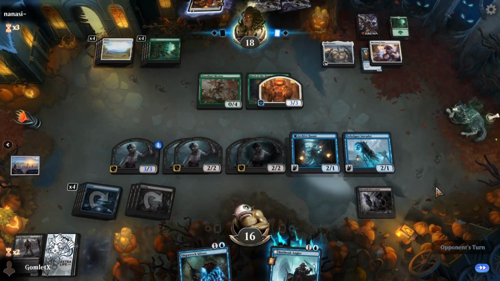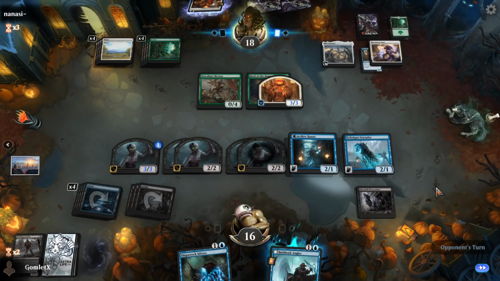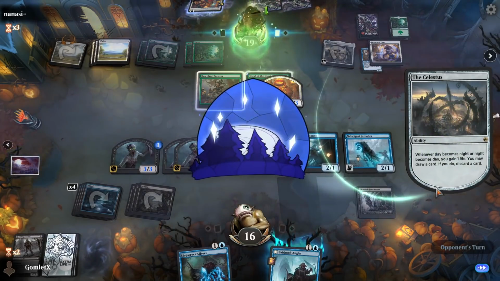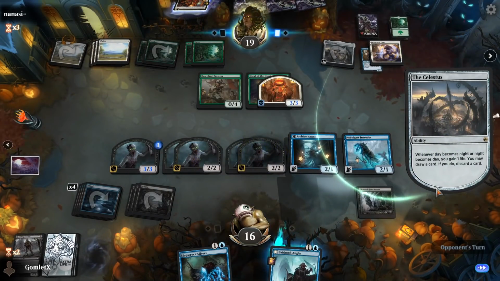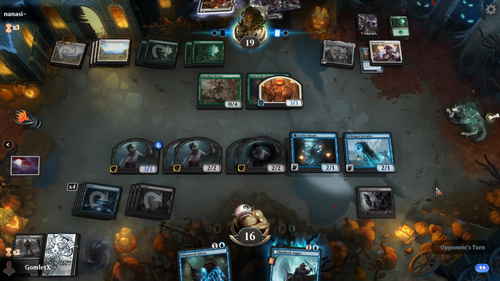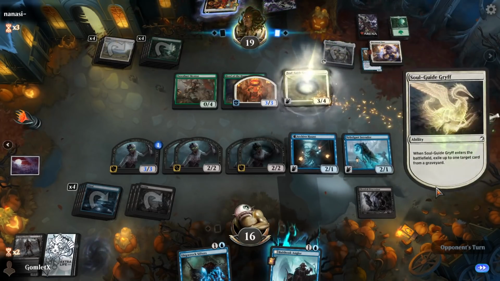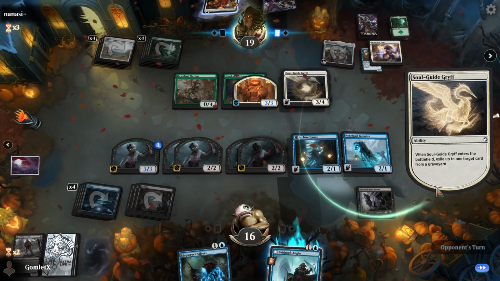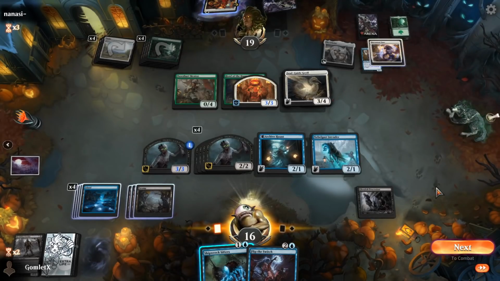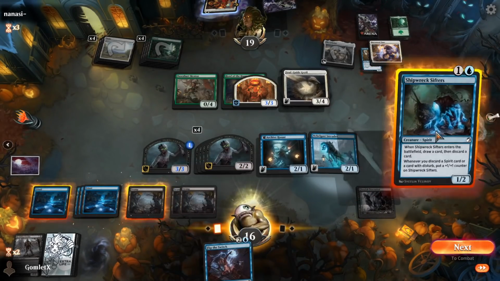They don't have Coven anymore, but they could have easily drawn a creature by now, and if they haven't, they can use the Celestus to dig for one. So the Celestus is flipping things tonight, drawing a card and discarding a card. And there's the creature. However, it's a 3-power creature, so they don't have Coven anymore. And get rid of our 1/2 flyer with the Soulguide Gryph, so pretty good.